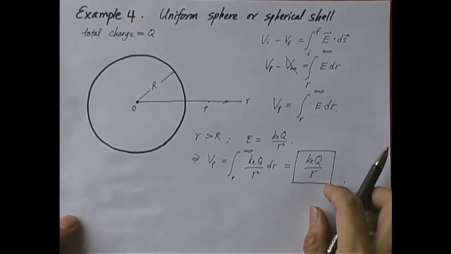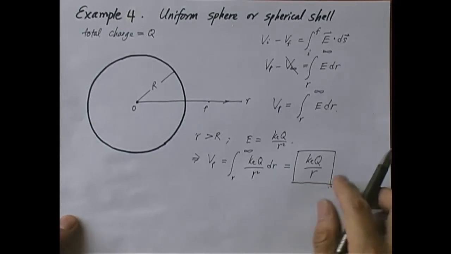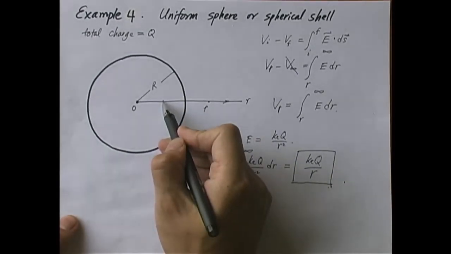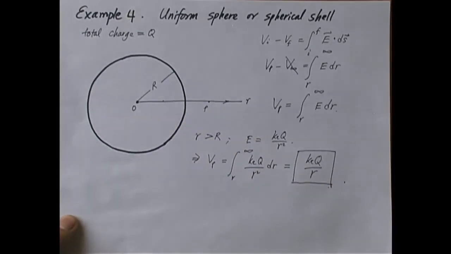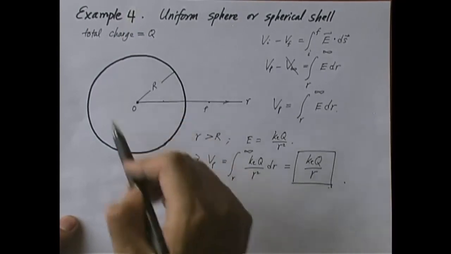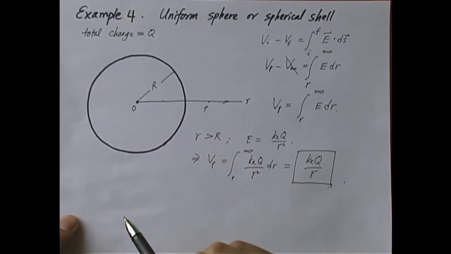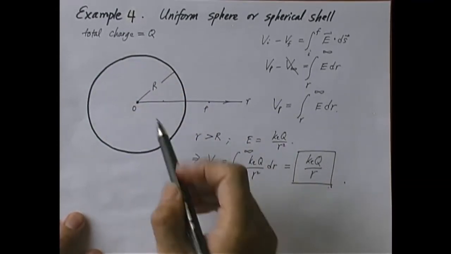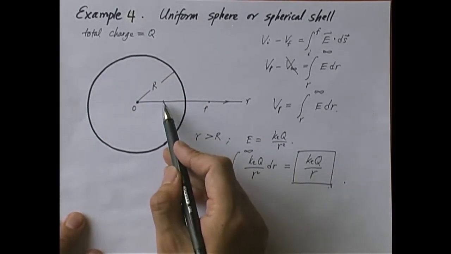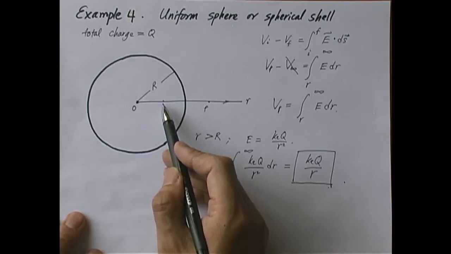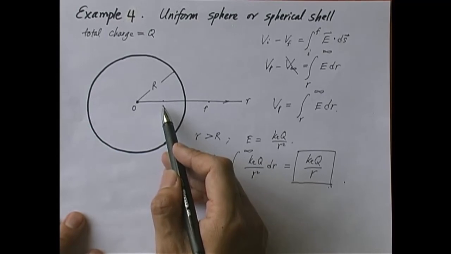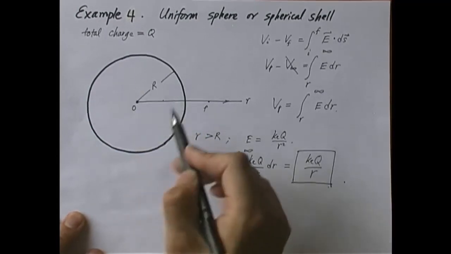Now, the situation becomes more interesting when you look at a point inside. Then it makes a difference whether it's a solid sphere or a shell. First of all, if it's a uniform shell, what is the electrostatic field inside the shell? Well, that's just like Newton's shell theorem. We learned that from the previous chapter, Gauss's law. You know what the result is? The field is 0 inside, right?